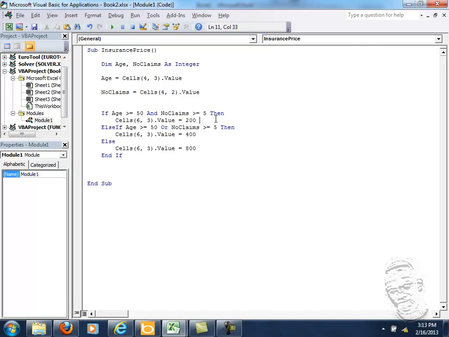Alright, so here we could say double discount. You just put that as a comment. Alright, so in this area here they end up getting a double discount. This area here, once they qualify for either or, 400, and either or again, 800. So this is an example of using both the AND and the OR operator, and nested ifs, in an insurance policy. We will take this a little further again.